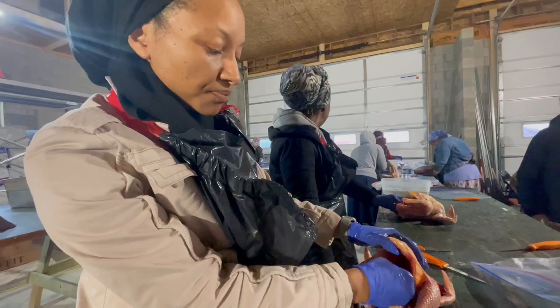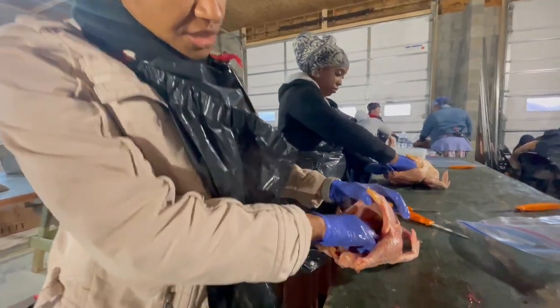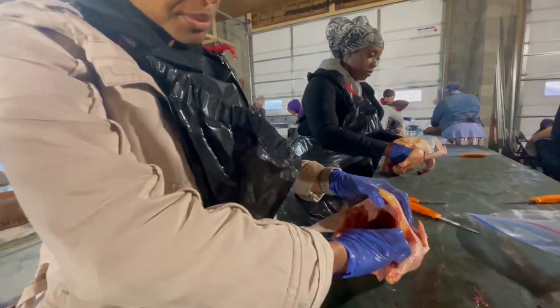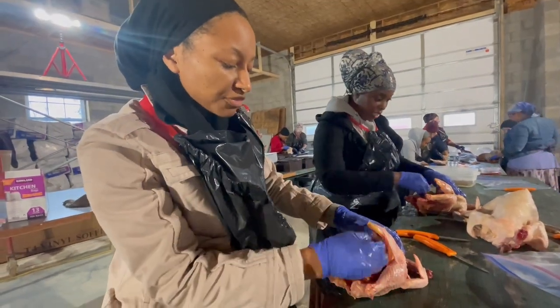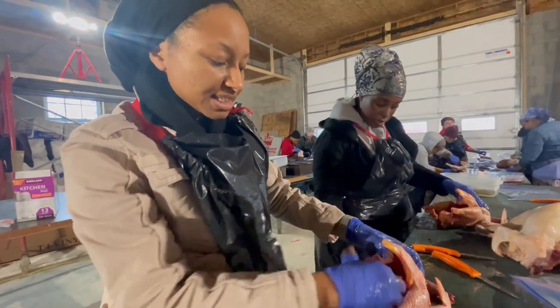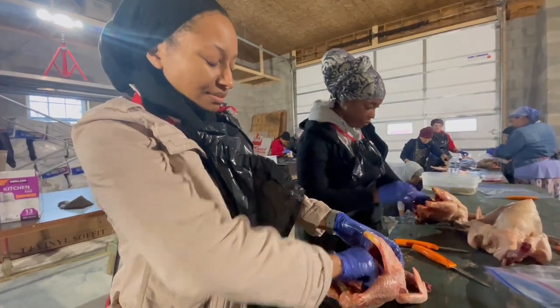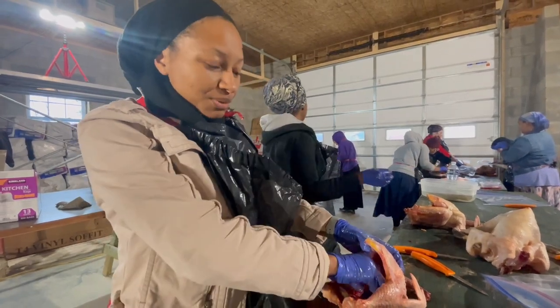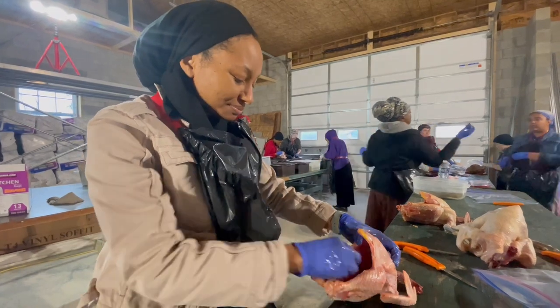The rest of this out and it will be done. Here's the lungs under there. Cut the sides and then I'm going to get my finger underneath there. They're slippery. They have a lot of fat on them, so they're really greasy. Sometimes it's hard to get gloves on. It actually works better without gloves.